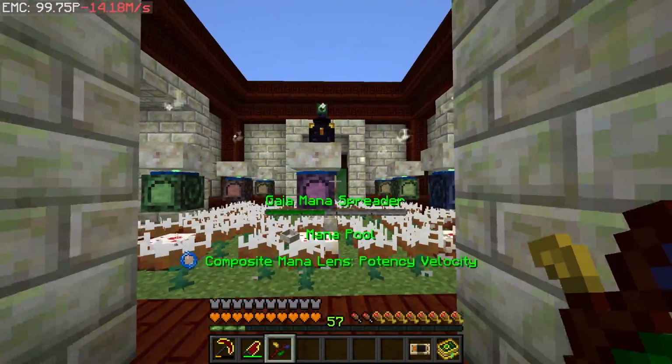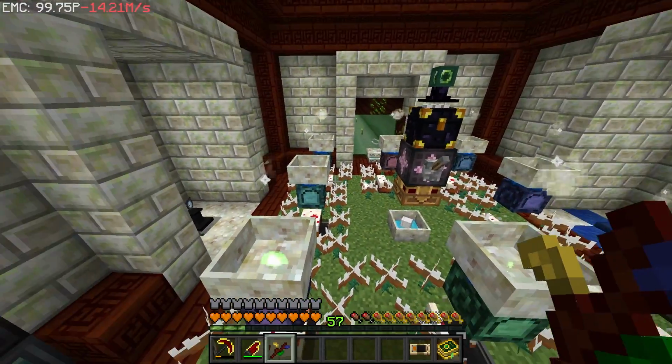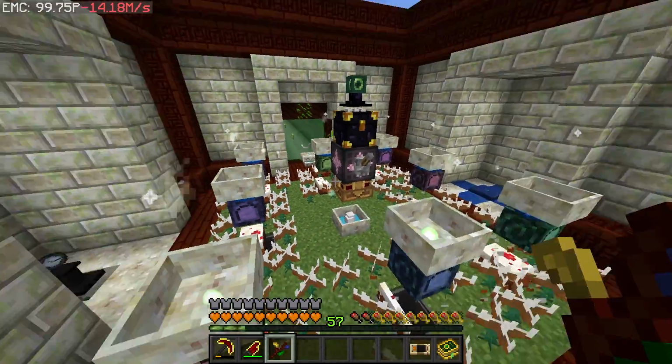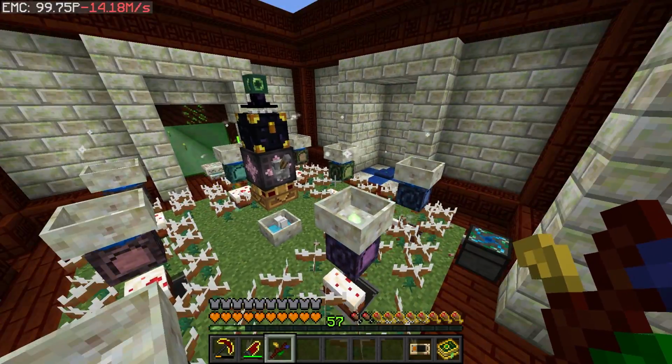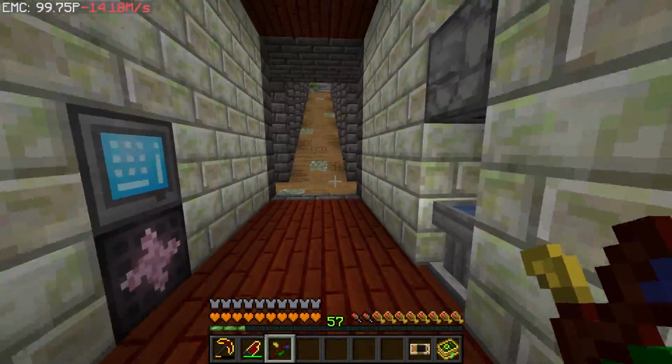I like to be able to look at it. I like to be able to see it, man. I actually think it looks really cool. And when you have to throw it into a compact machine, you don't really get to look at it anymore. It's not actually part of your base. It's kind of like separate and alone. But anyway, definitely really cool and really awesome, and definitely done. So I guess Manasteel is effectively done.